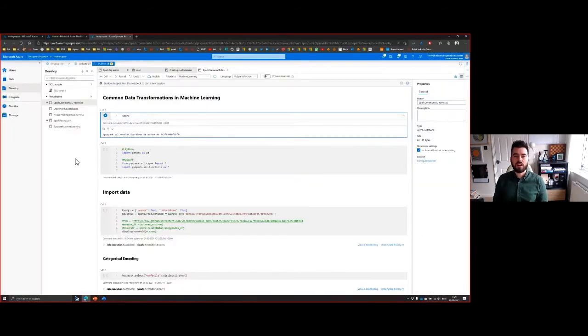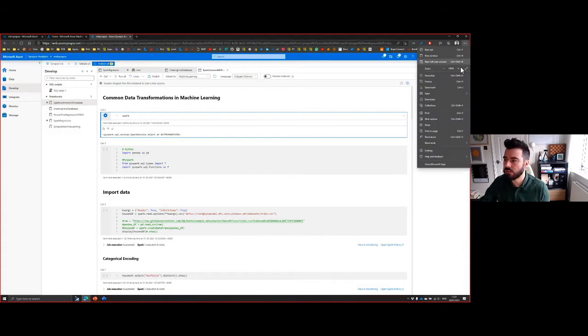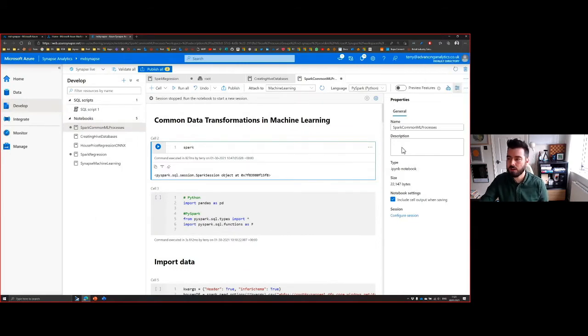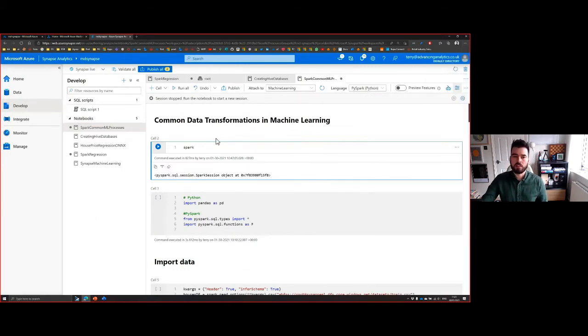Okay, so here I am over in lovely Synapse. Let's zoom in a little bit so that you can all see that a bit better. It's a bit zoomed out. That's much better, right? Get rid of these properties. So I have deployed a couple of things. I have already, ahead of time, deployed a Spark cluster. So I've gone and I've built out a Spark cluster already. I've gone for the cheapest option possible, right?